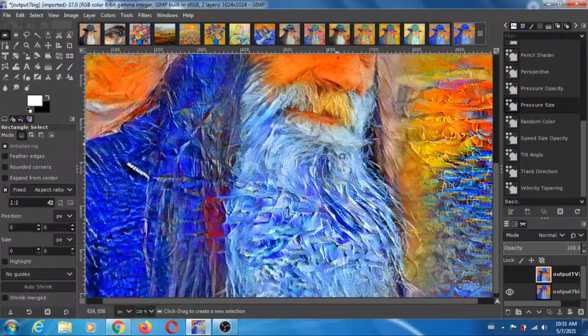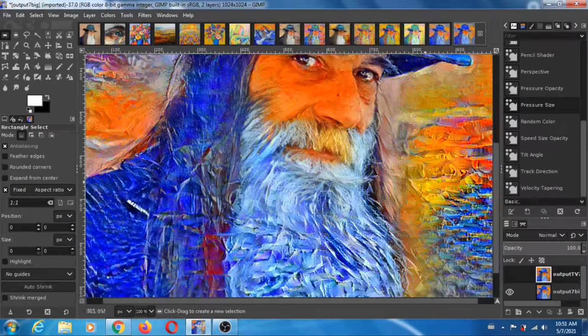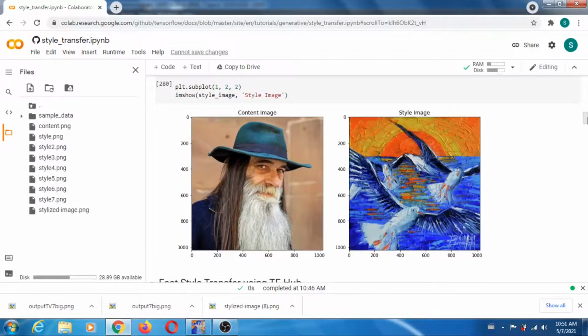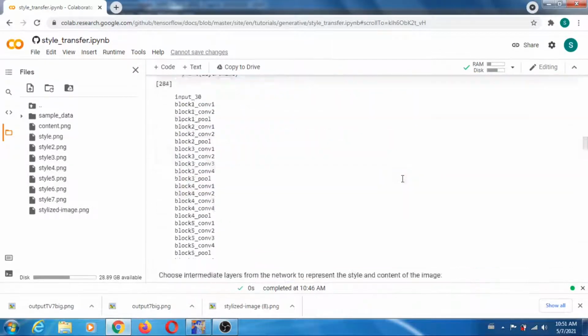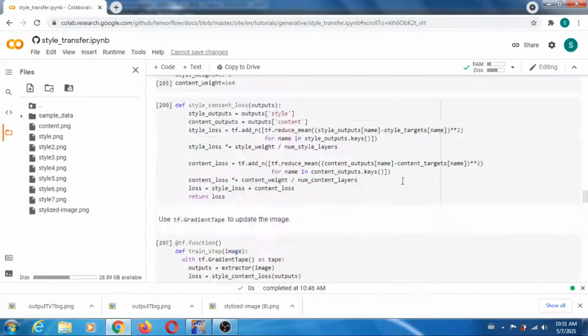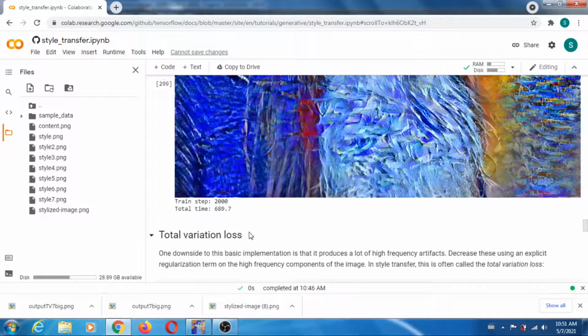So you can do it, it takes longer. You can definitely do bigger images. How long does it take, you may ask. It takes 700 seconds, which is about 10 minutes.